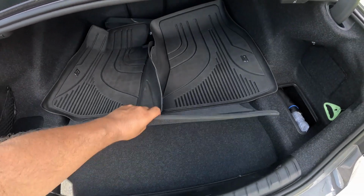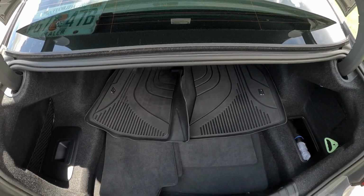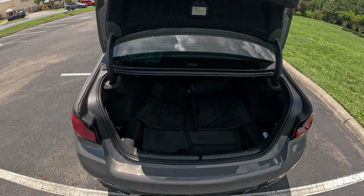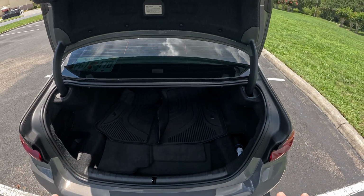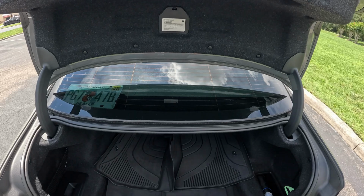Now I can see a little bit of a handle to raise this up, but I'm sure we got some sort of repair kit, if not, or nothing, because obviously this one usually comes with run-flat tires, so you get no spare, no mobility kit, nothing like that. But we got a little bit of storage right there, a little more trunk space. You can see they're pretty good size. Obviously, BMWs don't come with the toolkit anymore, as the old ones usually did, and it's kind of sad, but that's the way things are nowadays.